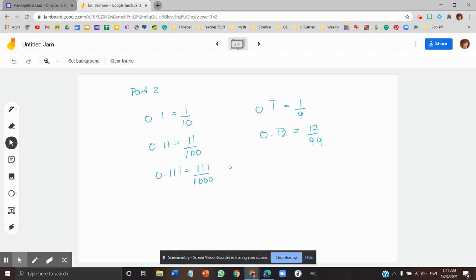Easy. Now you can also simplify. For example, 12 over 99, we can simplify. By what number do you think we can simplify that? By 3, right? So let me look for another color because I am simplifying. I can divide this by 3. 12 divided by 3 is 4, and 99 divided by 3 is 33. And there I simplified it. Now you're going to tell me, but Miss, do I have to simplify this? Yes, every single time that you can simplify, simplify your answers.